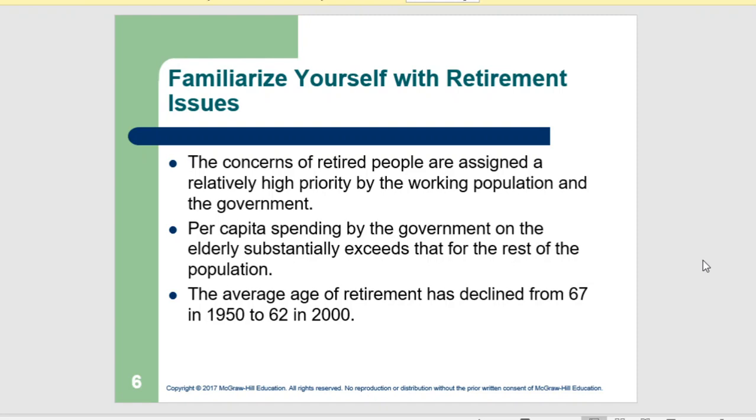Just broadly speaking, retirement has changed over time. Lots of people, especially as they approach retirement age, have a lot of worries and interest in whether they will be able to retire, and whether they will be able to maintain the lifestyle they're accustomed to in retirement. There are significant government expenditures for the retired, and actual retirement age has declined since the mid 20th century, even though Social Security retirement age has not.